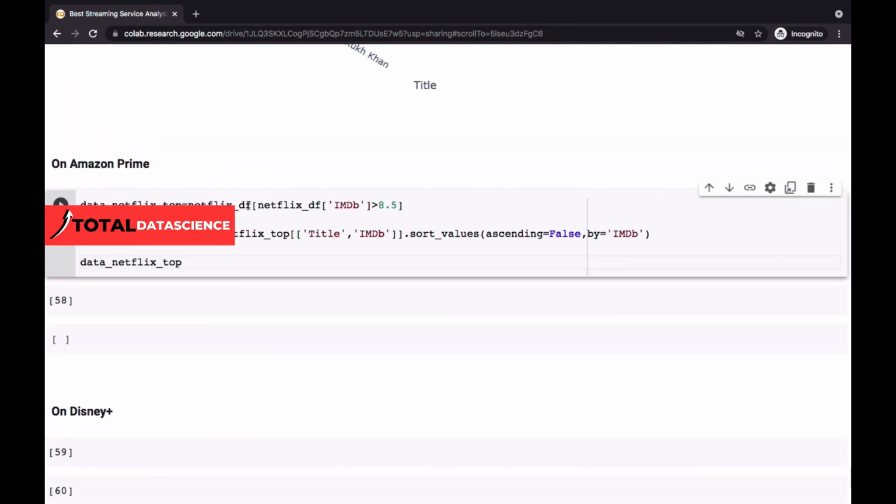Then instead of this one, remember that we also created Prime, Prime underscore DF. Then we can sort the values according to whatever we want. Now instead of Netflix, I can just do AMZ top, which should work fine for us, making the name shorter and more attractive.